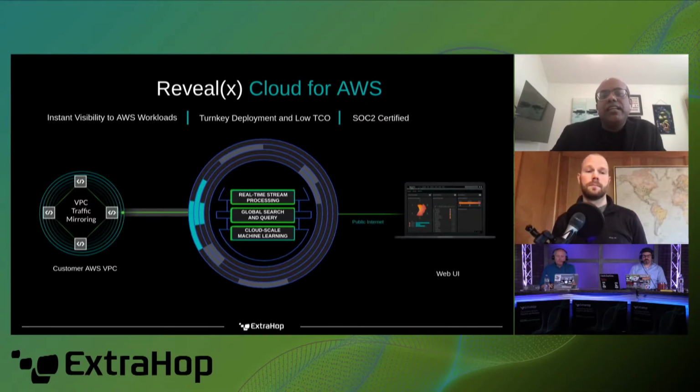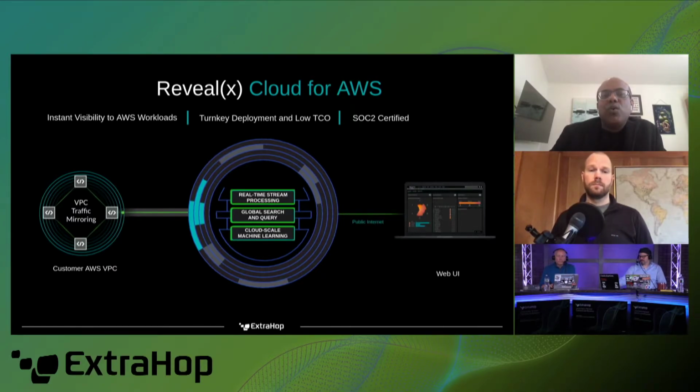And really, RevealX Cloud essentially takes that wire data, and we're processing it and building out our deep analytics capability, right? Where we can start to not only give visibility, whether it's workloads or containers or serverless, into any threats that are starting to emerge, providing a workflow for the security operations team. And I'll go through that in a second, and Vince is going to demonstrate that.